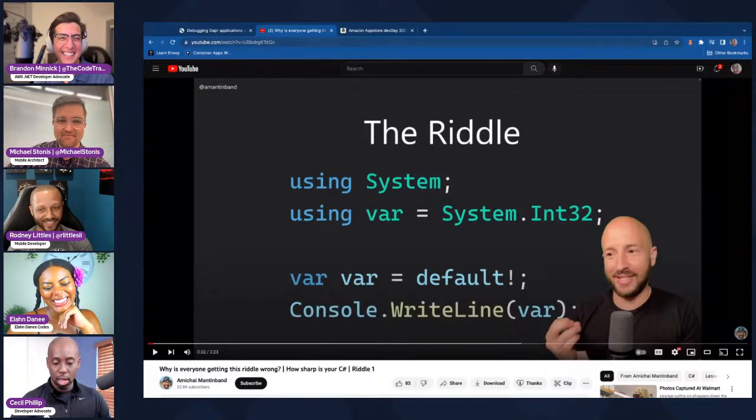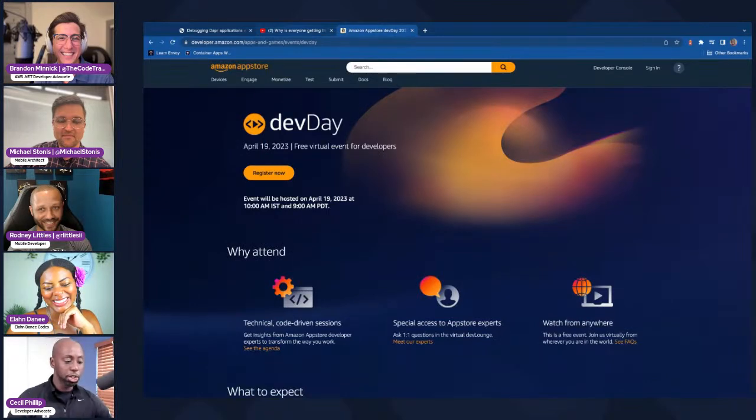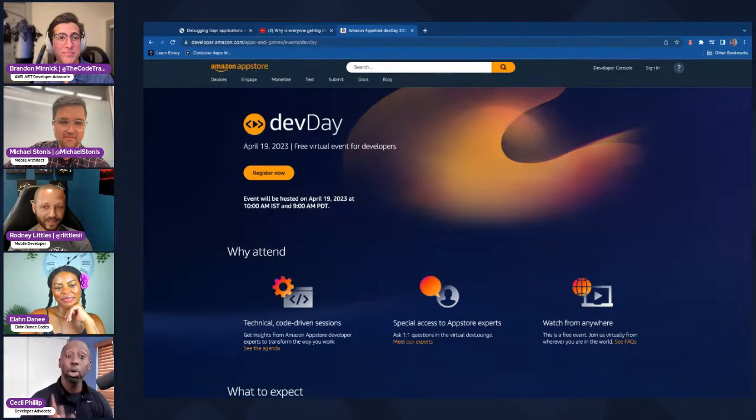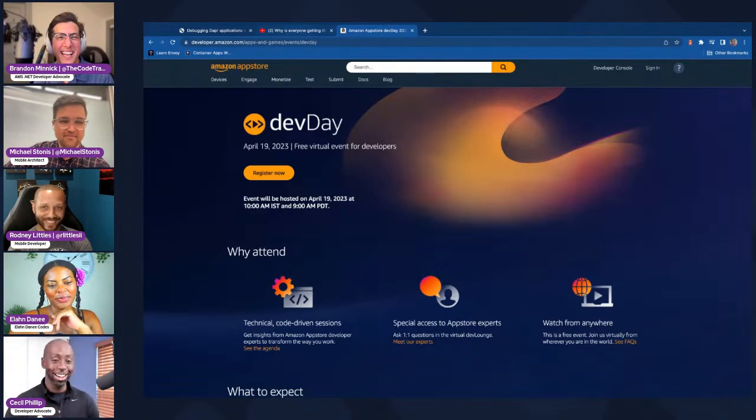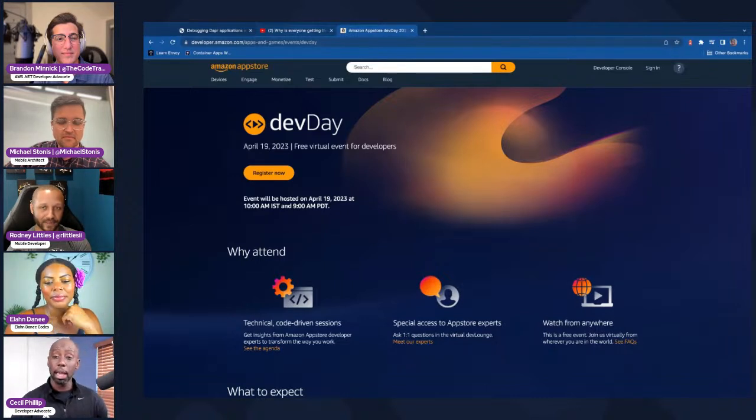I like that. And the last link that I want to show, because we have a friend of ours, Brandon, here from Amazon, and Amazon's actually having an Amazon App Store Dev Day, which is happening right now. Don't leave, stay here. It's going to be going on for a couple hours. They're going to be talking about developer opportunities for building in the Amazon App Store. Again, it's not just .NET, but I'm sure there's a lot of other languages and things of that nature that you could use to contribute to that space.